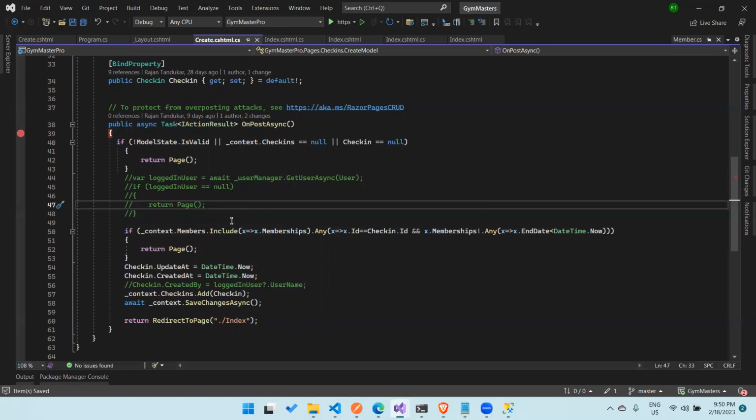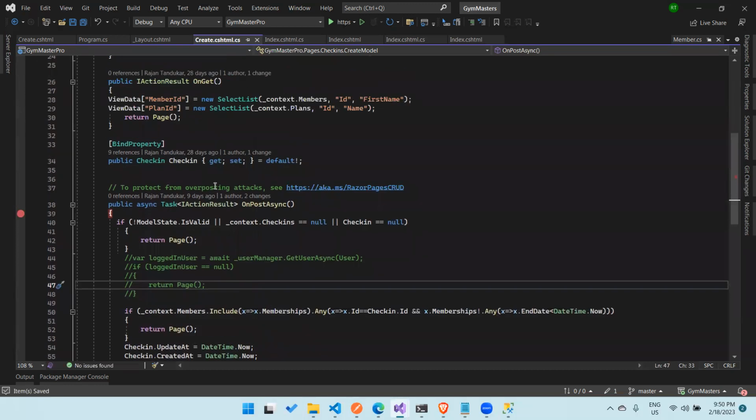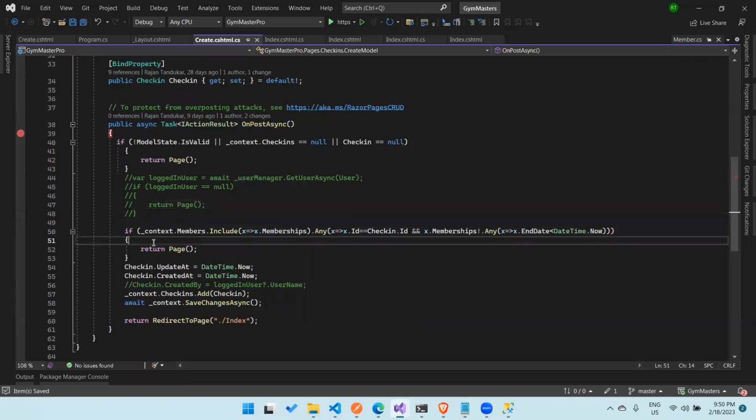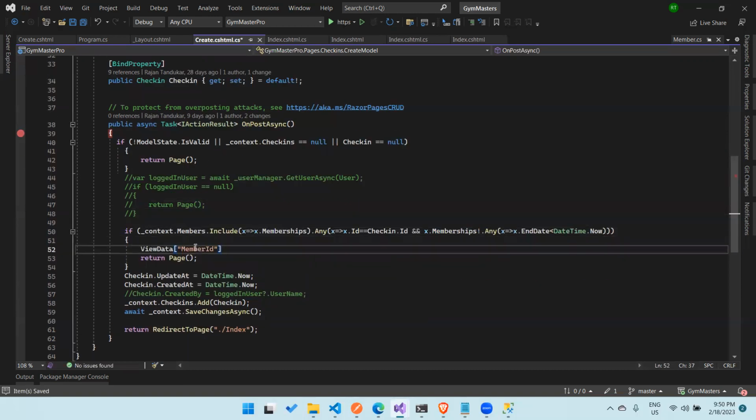For that, we'll use this ViewData property, just like in here, and call it Message because we're showing a message, and then we'll assign a text that the membership is expired for this member.